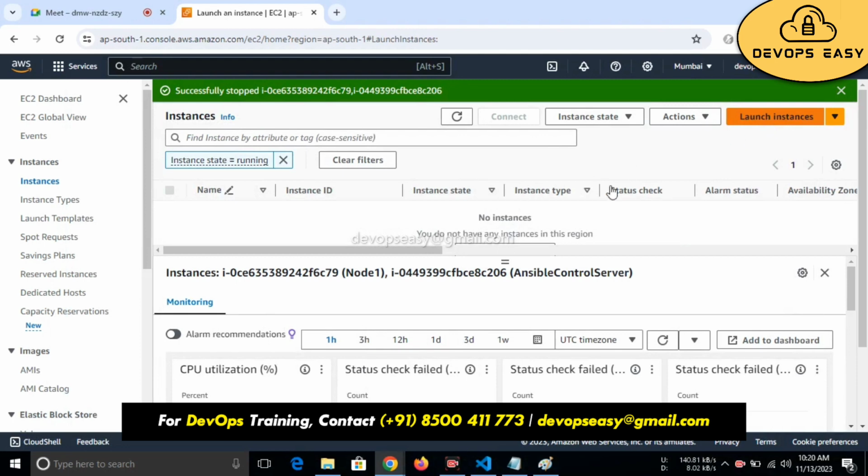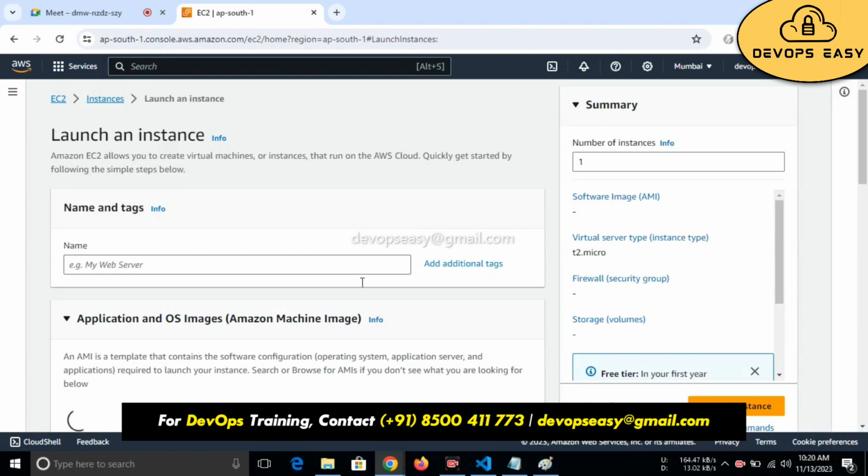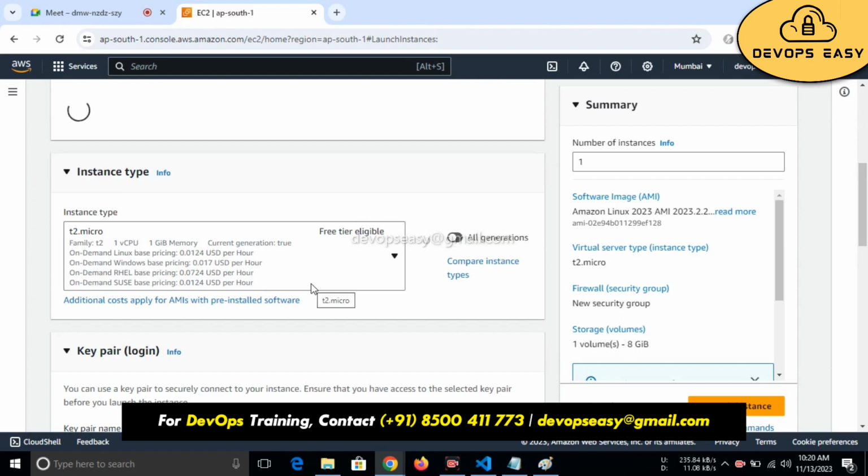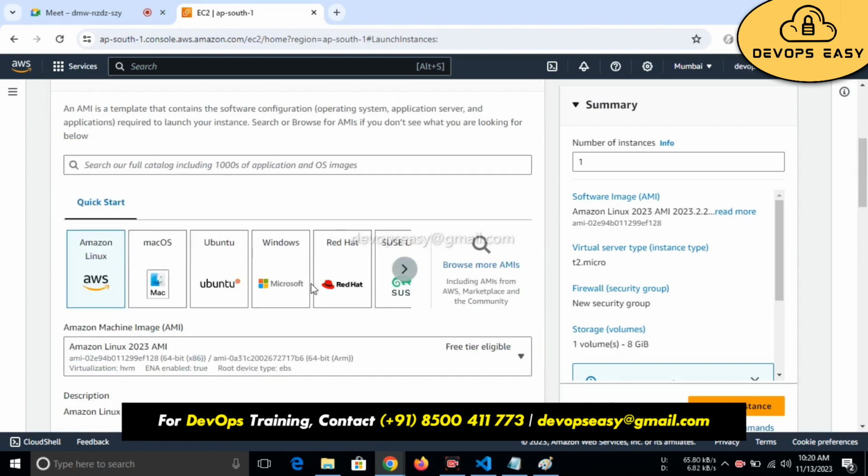I will take a high-end machine so that we will not get any issues. I will take Ubuntu.